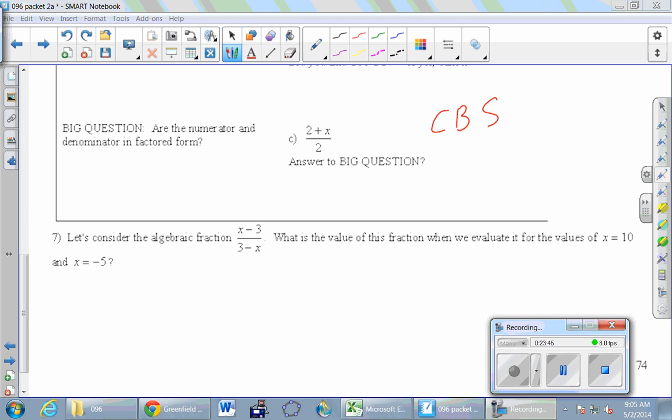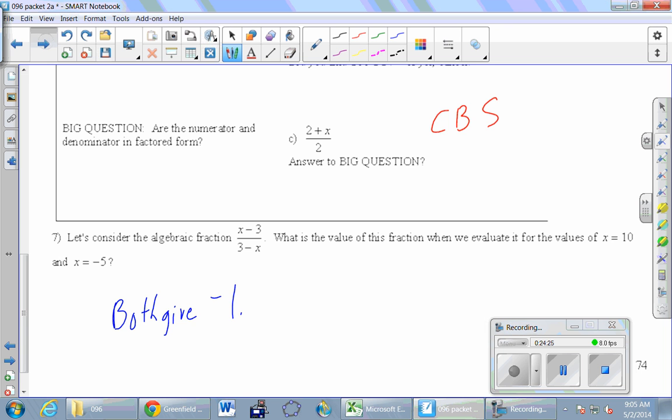Okay, what did we get when we plugged in x equals 10 and reduced? Negative 1. What did we get when we plugged in x equals negative 5 and reduced? Negative 1. Both of them give negative 1. And any number will give you negative 1. Because think about it, upstairs and downstairs were the same number, right? Just one was positive and one was negative. And it makes sense because you're just doing the same calculation but in reverse, right? You're just subtracting the same numbers but in reverse. So you'll get the same thing both times, just one will be positive and one will be negative. And so it turns out that's always true, and it's going to be useful to us.